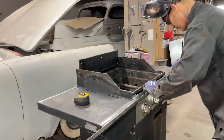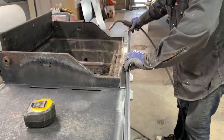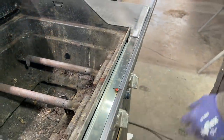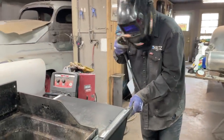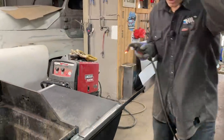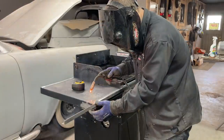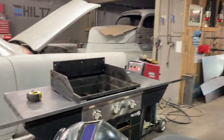That's how you learn. I'm going to weld this on. How about I do? I'm going to weld it in the center first, and then I can move it. Right? You agree with that, do you not? I hope you do, because I can. I'm just going to tack this thing together for now, and the reason being is because I might have to cut it back apart. Might have to. Not sure yet. Pull this thing over here a little bit.